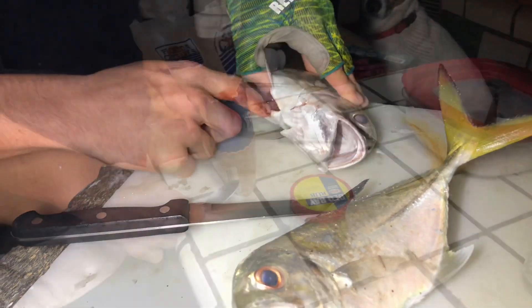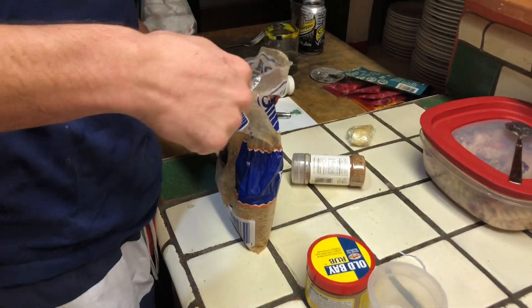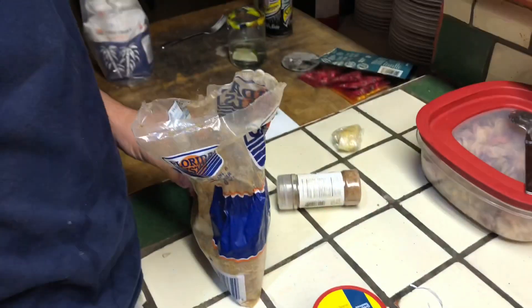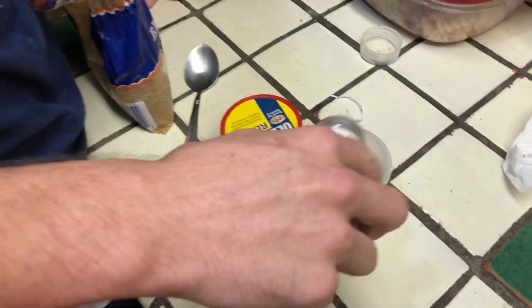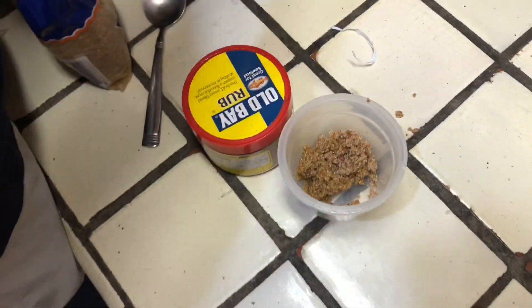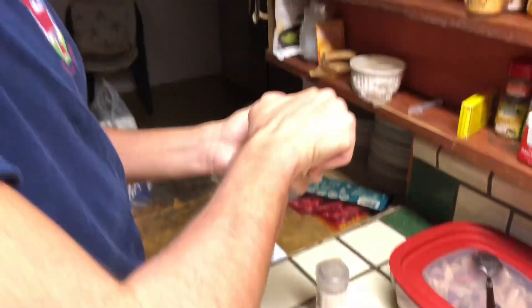Put it in the bucket. Alright guys, I'm just gonna make some of my own seasoning. I just want to make it a little sweeter, so first I'm gonna add a tablespoon and a half of brown sugar. You guys can try this one — I'm just winging it — some garlic salt, a little bit. So I'm making a sweet and salty little thing, and a little bit of good old rub on the fish.